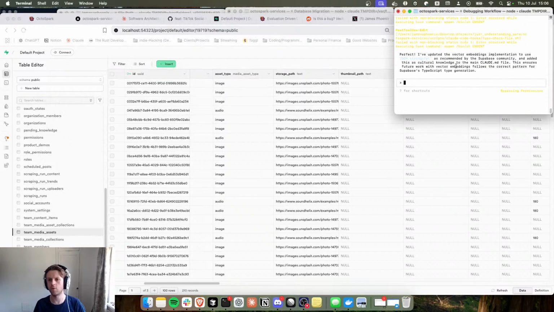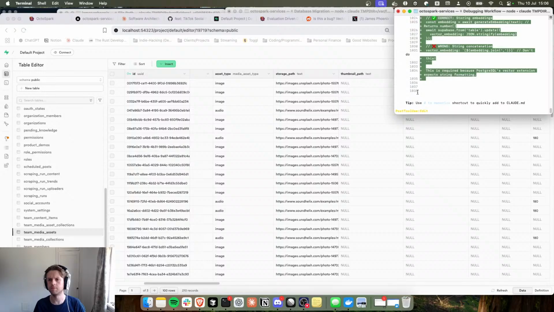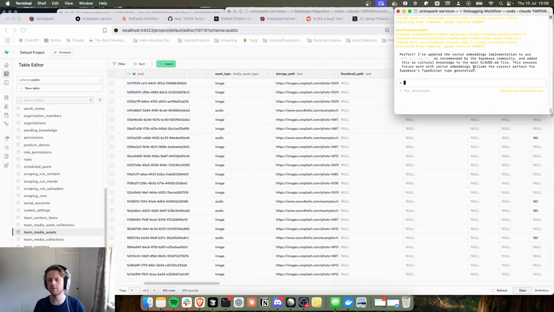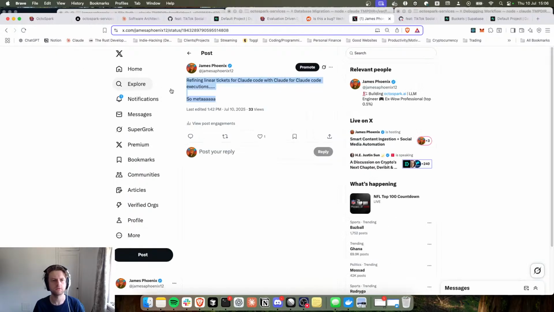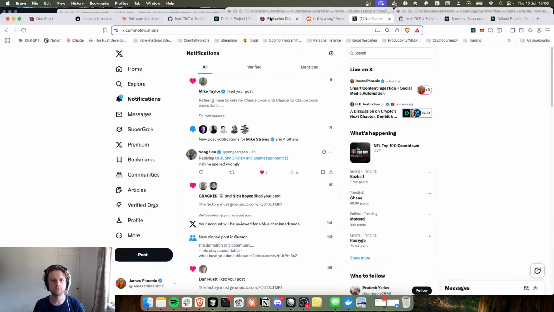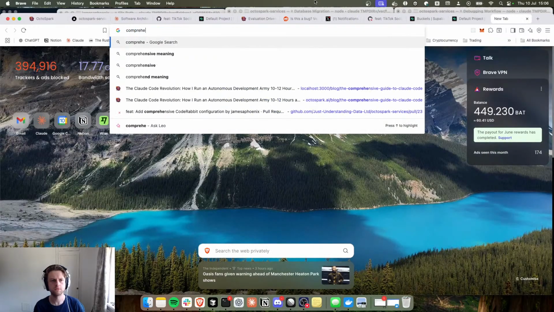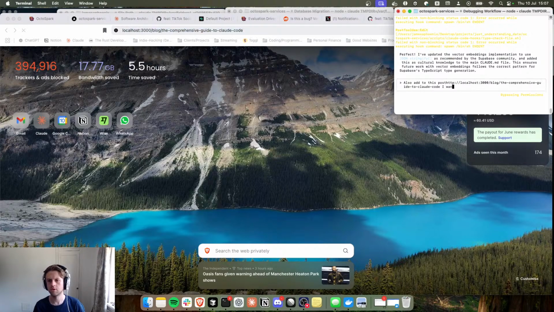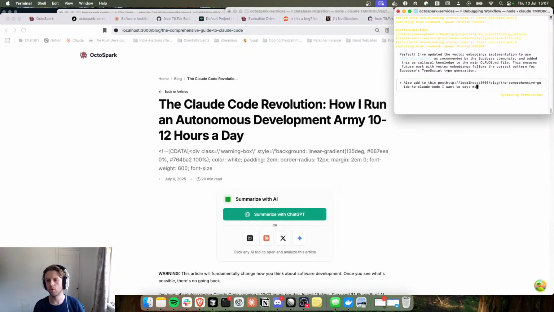Oh yeah, the other thing that I want to add, yeah, we're adding this as cultural knowledge, you can see here, the vector embeddings. So let's go back to that post. The other thing I want to add is this idea, also add to this post: work on the context first, then the prompt.